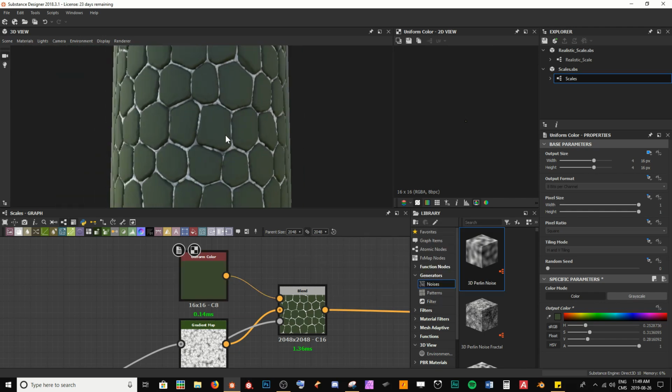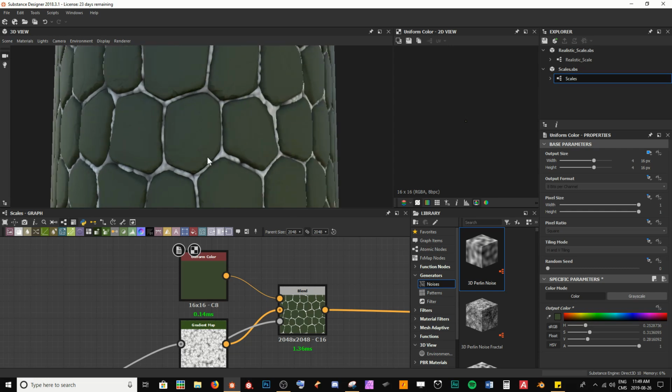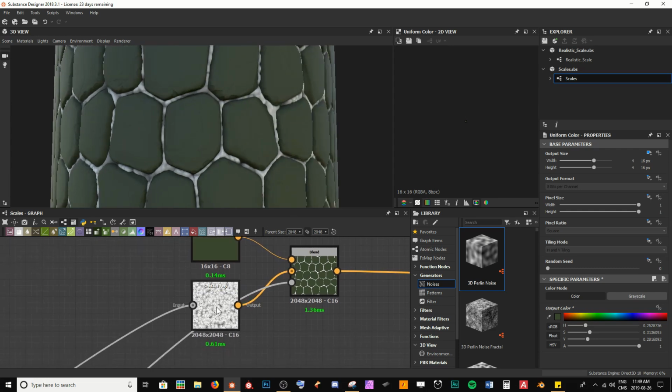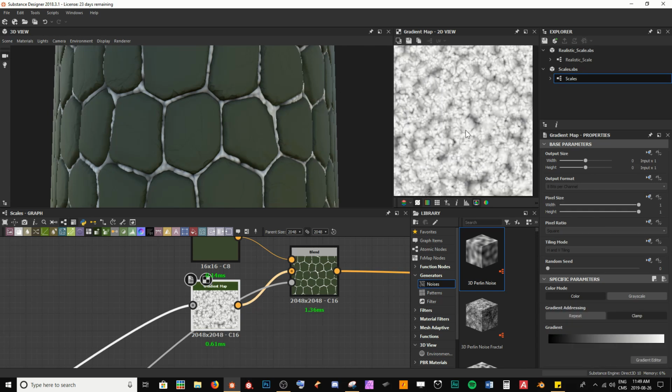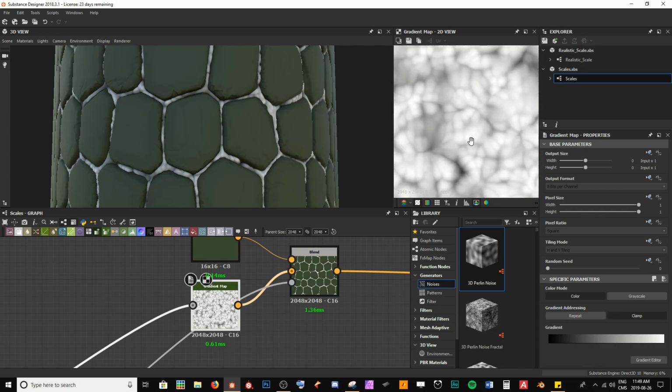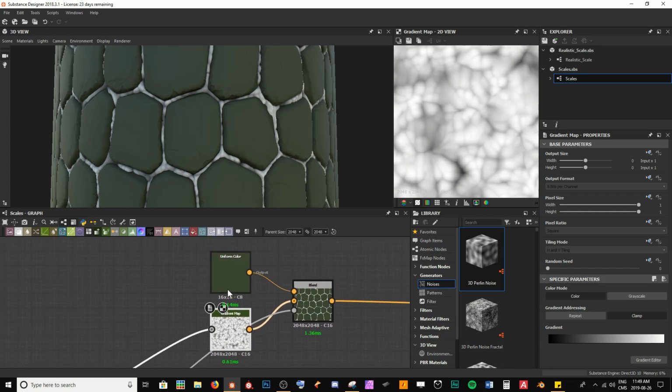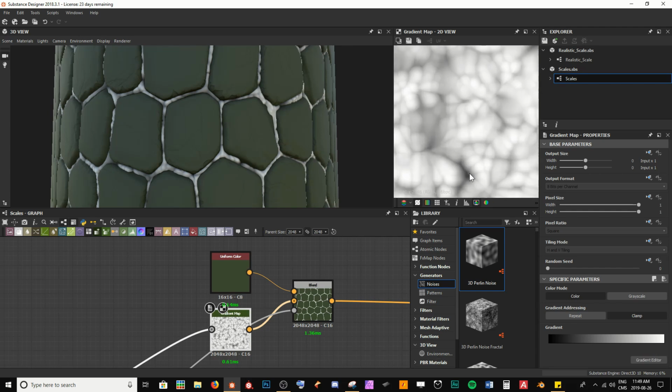But now I want to change the color for the gradient of our skin, because we've neglected that so far. I'm going to click on this here, maybe zoom in a little bit. You can see that the difference between the uniform color and the gradient is that the uniform color is one solid color, but the gradient map is going to operate along a gradient.